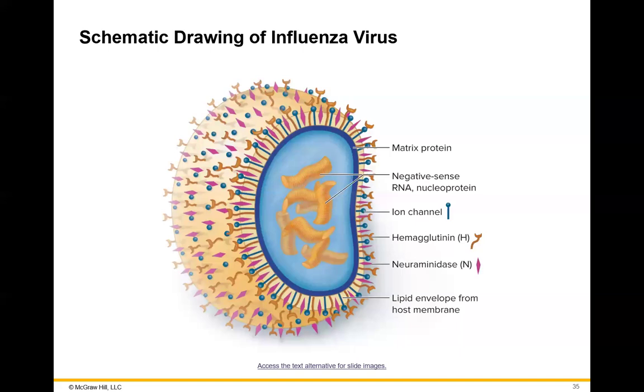This is an image of the flu virus. Here we have these little things on the outside that are going to be our hemagglutinin and our neuraminidase and some other things for the virus we don't need to worry about. But we look at these little worm guys in the middle.